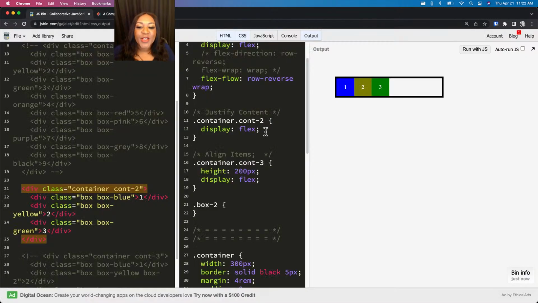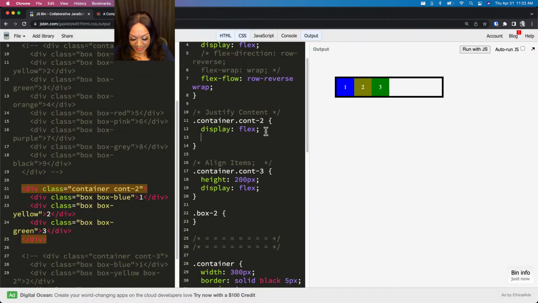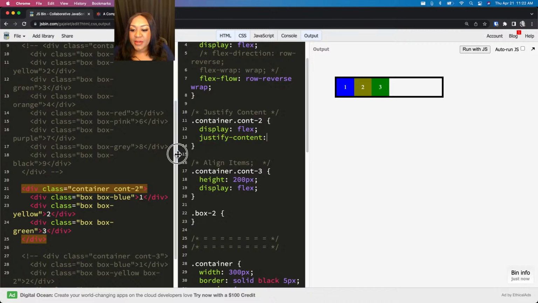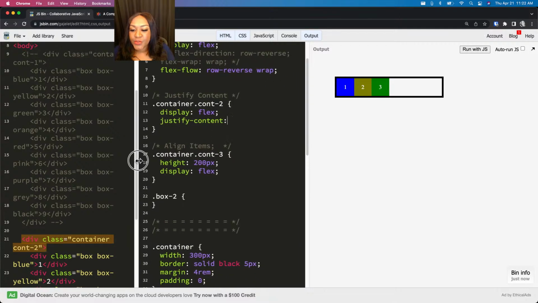All right. The first one we're going to look at is justify content, and let me give a little bit more space here to the CSS. We're going to make it flex end. You see what happened? Which axis are we dealing with?